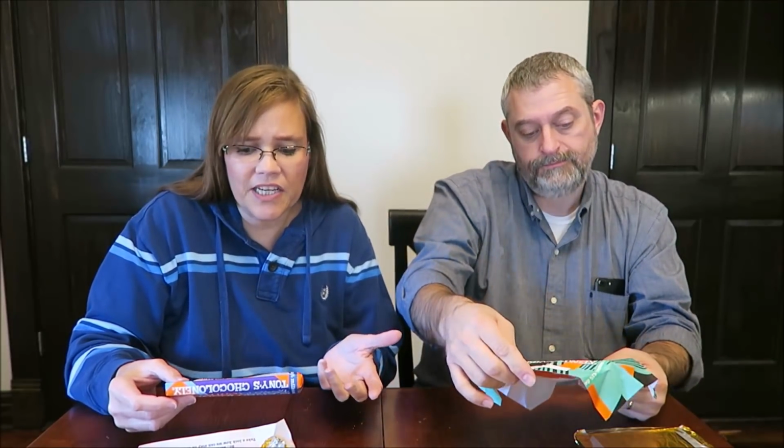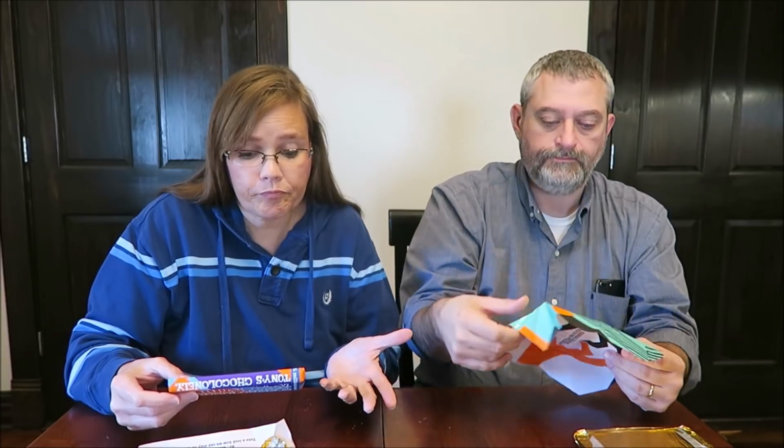And this one is a sixth of the bar, 30 grams, 160 calories. I like that a lot. I get pieces of salt in that. It didn't say that, but that's the taste I get. I even feel like I have salt in my teeth, which for me is good. I love the flavor of the caramel. Yeah, that's good. I like that one a lot. The caramel is what I'm thinking. It tastes like toffee.